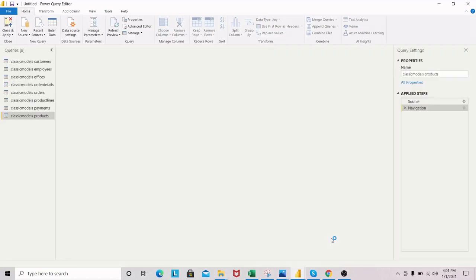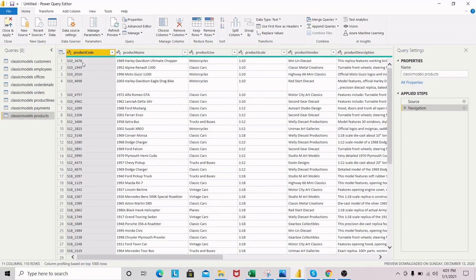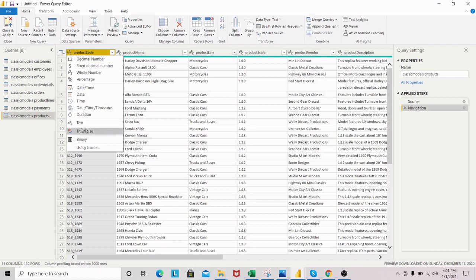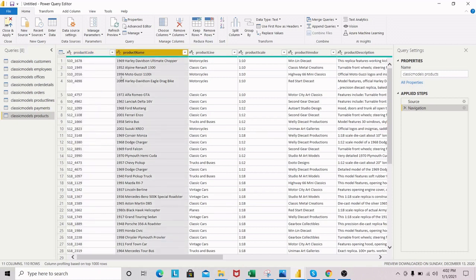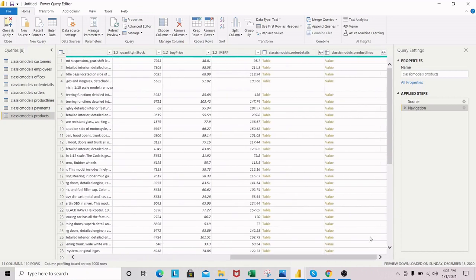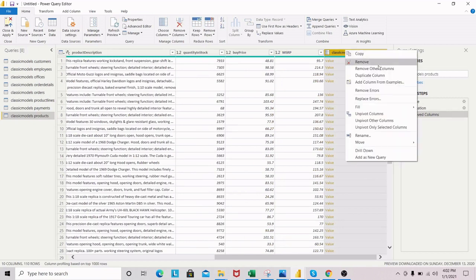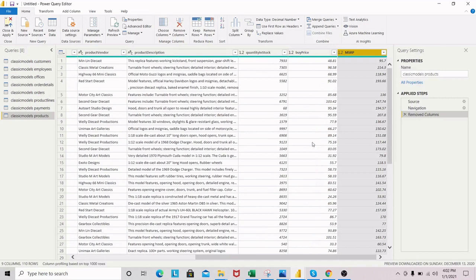That is when we will transform the data to suit whatever specifications we want. As we can see, this is a text, because of the icon. So you have all the data types here: decimal, date, date time. This is a product name. It's also text. So you have to just go through to see if it's recognizing. I don't need this. So you can just select the column or the field and press delete, or select it, right click and remove. So we can delete this.